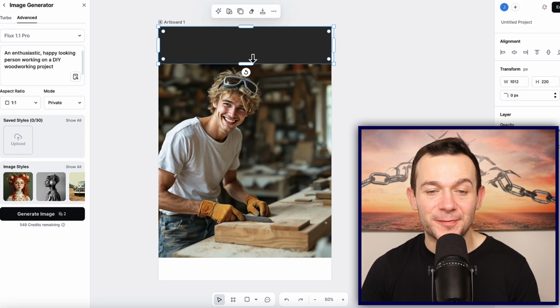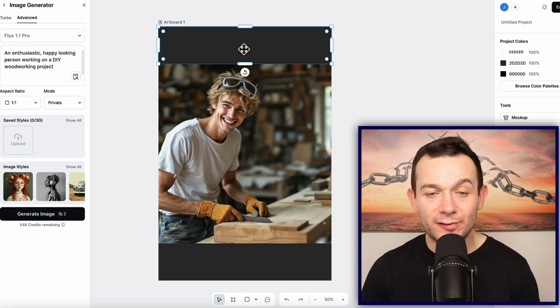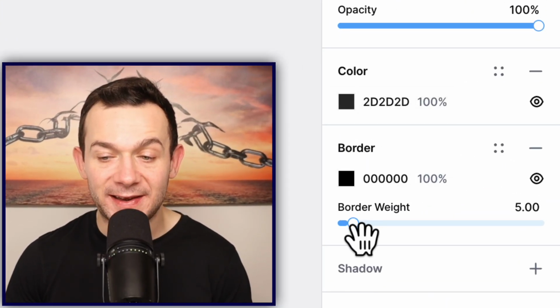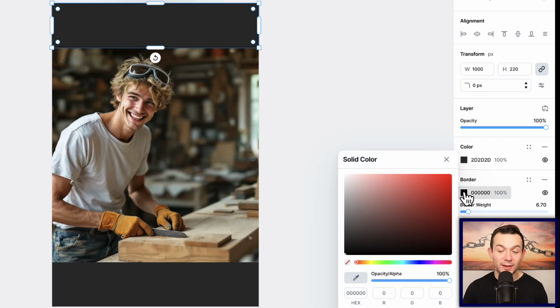This is where our Pinterest pin title is going to be. And I've done the same for the bottom of the pin, which is where our call to action text is going to be. I'm going to give each of these a small border by clicking onto border on the right hand side here, increasing the border weight to around 7, clicking onto the color, and I'm going to click onto this pencil icon to color match the gloves over here.